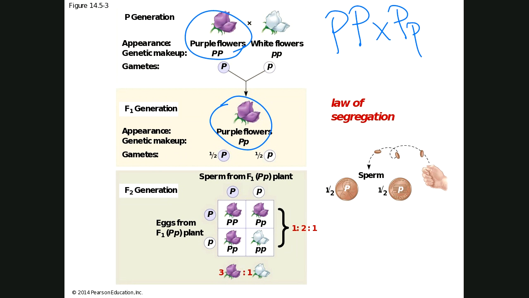Am I going to get any white flowers? Am I going to get a 3-to-1 ratio, or what kind of a ratio am I going to get from that? Am I going to win my bet? Do a Punnett square if you need to. You can draw one out real quick. The question is, are you going to get any white flowers in the F1s? Any white flowers? Any. 1, 1,000.